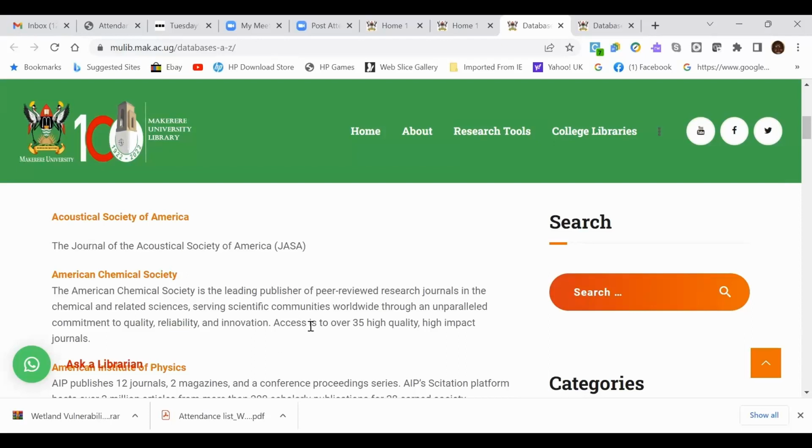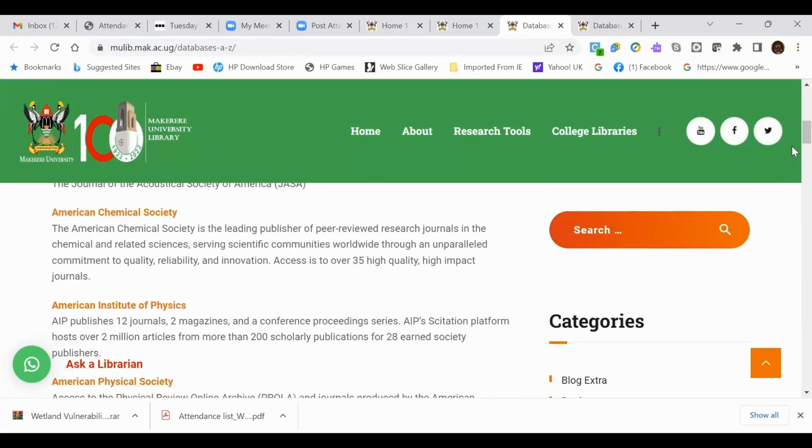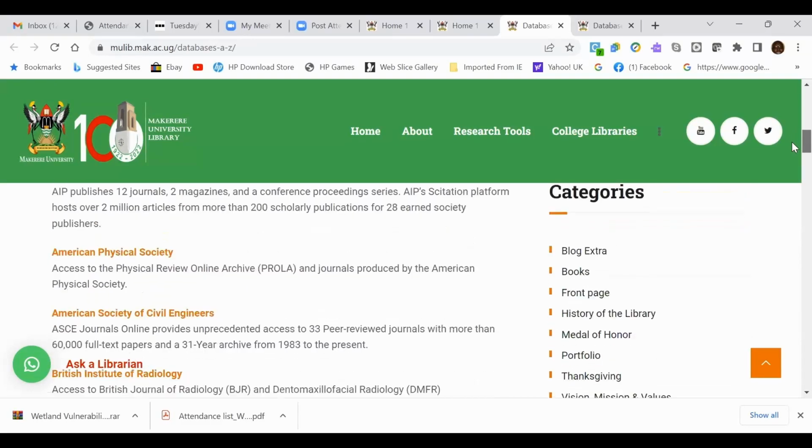Agnes, how much do we spend on accessing these databases? It's a huge sum of money. Yeah, and in dollars. Yes, we're talking of over $100,000. So a lot of money has been committed to these resources, and they are resources that we hope you'll take advantage of to improve the quality of your research.